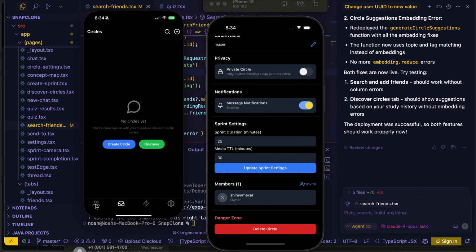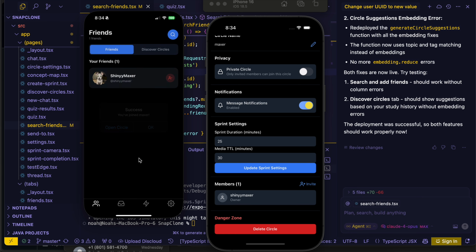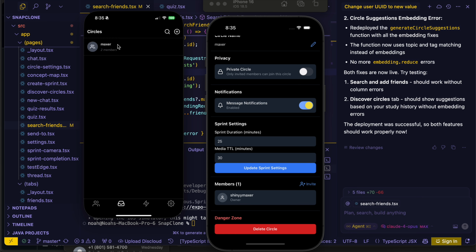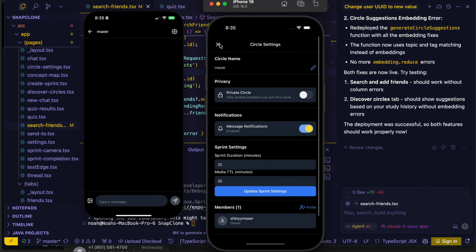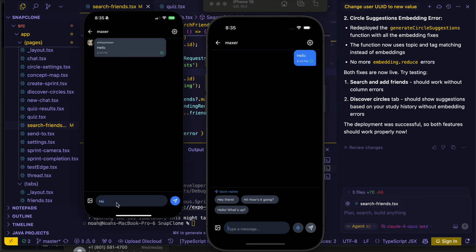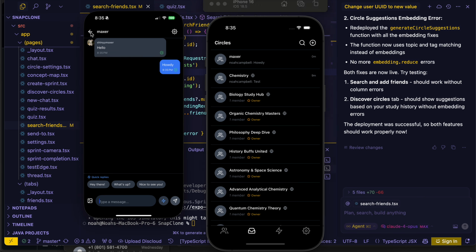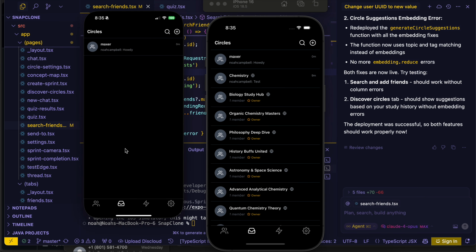We would be able to come back over here and accept this invite. And as you can see, we now have access to this circle. We do have real-time messaging, so hello will show up on both these, and I can just reply howdy, and everything still works there. We have read receipts. We showcase the names, the avatars of people responding, but that is just how you would be able to add friends you have to private circles.